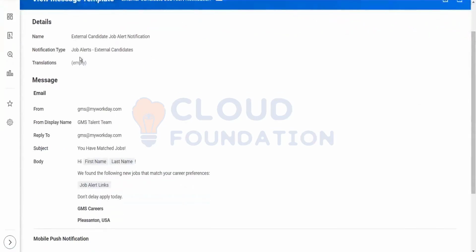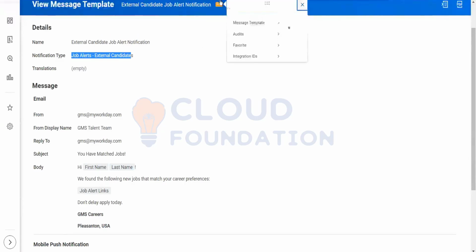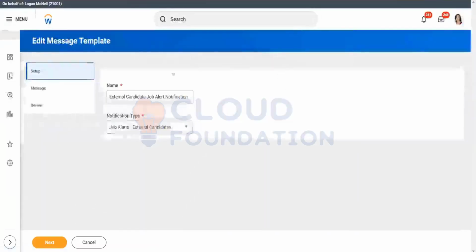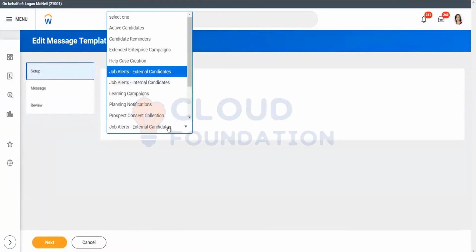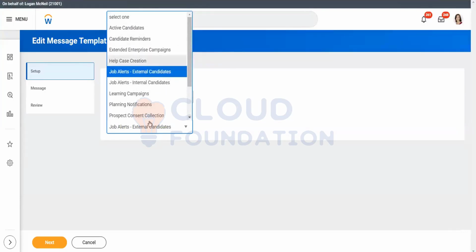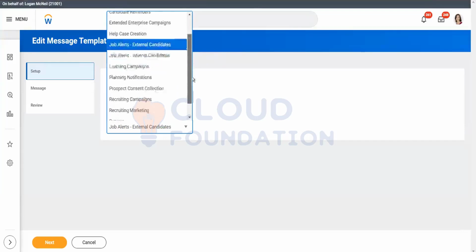So it has a name, then the notification type, like the job alerts is the type, and it will go to external candidates. Let me edit it as well. So it has these three sections, the name, then what would be the notification type. So we can set up the message template for internal candidates as well, job alerts for internal candidates. And we have it for a lot of other things in the project.